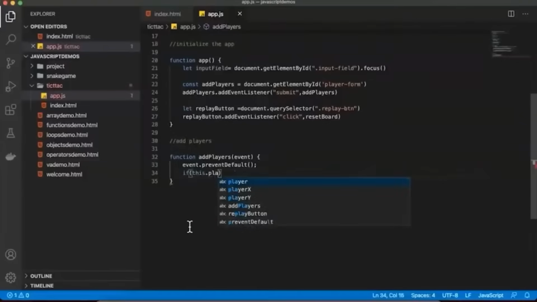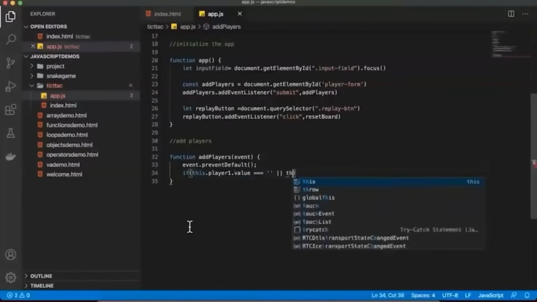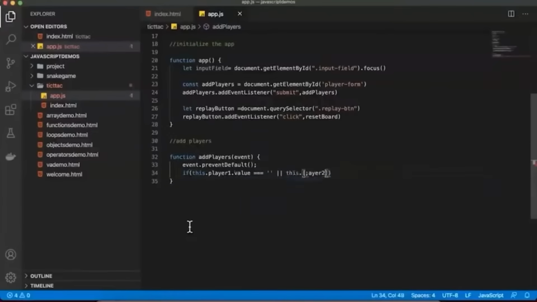If this.player1.value is blank, or this.player2, sorry, this.player2.value is blank, then what should I do?